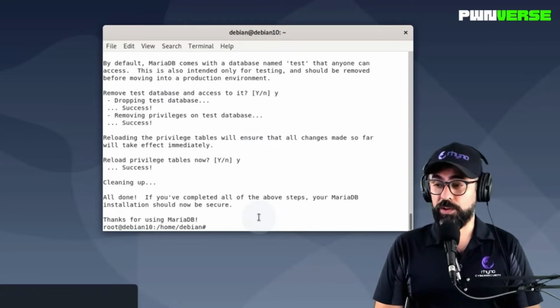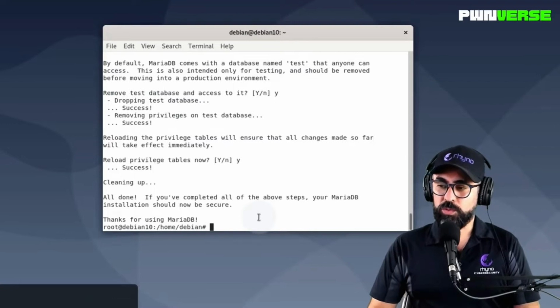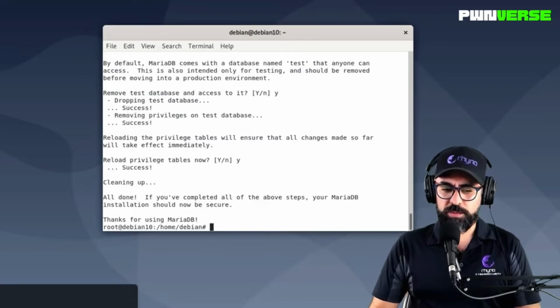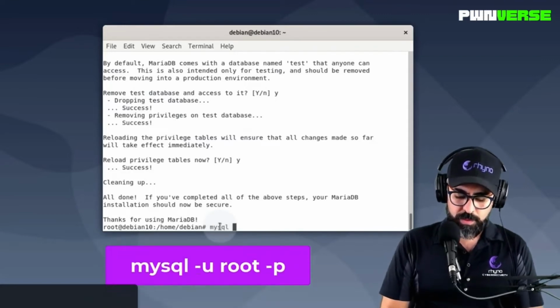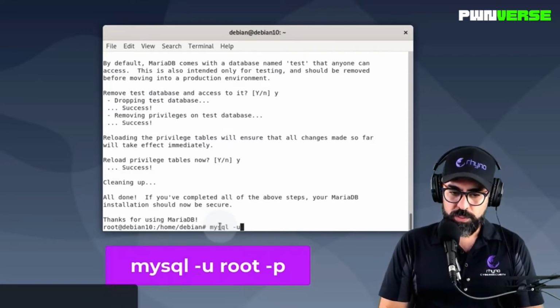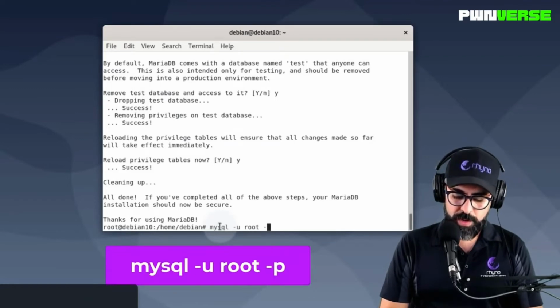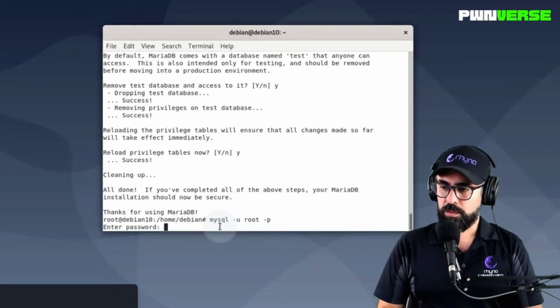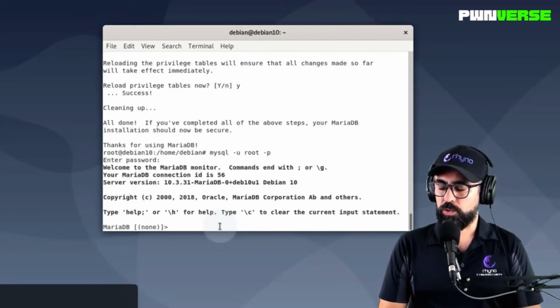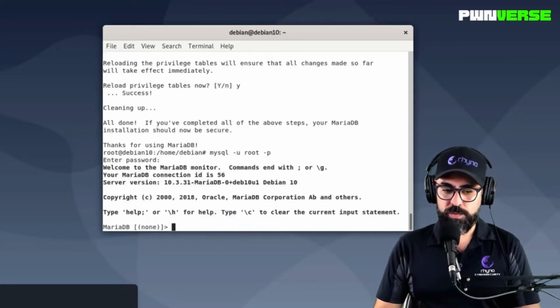And thanks for using MariaDB. Well, you're very welcome. Okay, so now to log into MariaDB, what we do is just type in mysql -u root -p, and then enter password root, and there we go. So we're inside of MariaDB right now.